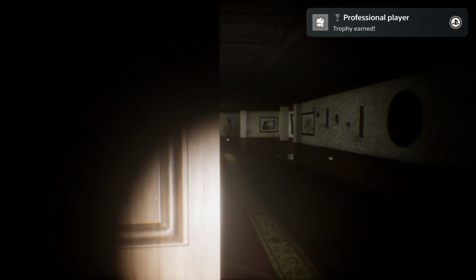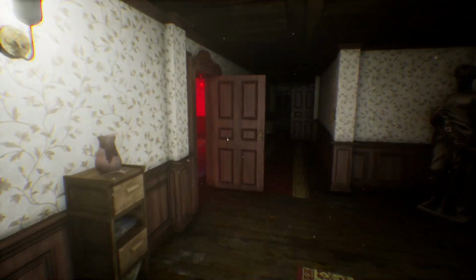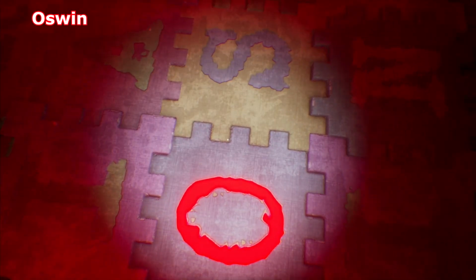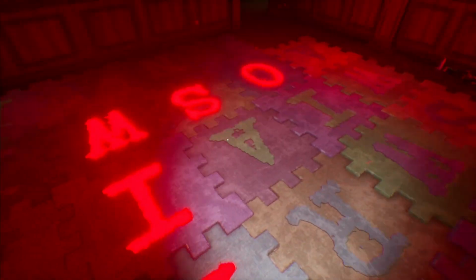Now leave the room and go to the room with the letters on the floor. This time write the name Oswin. Once done, leave the room.